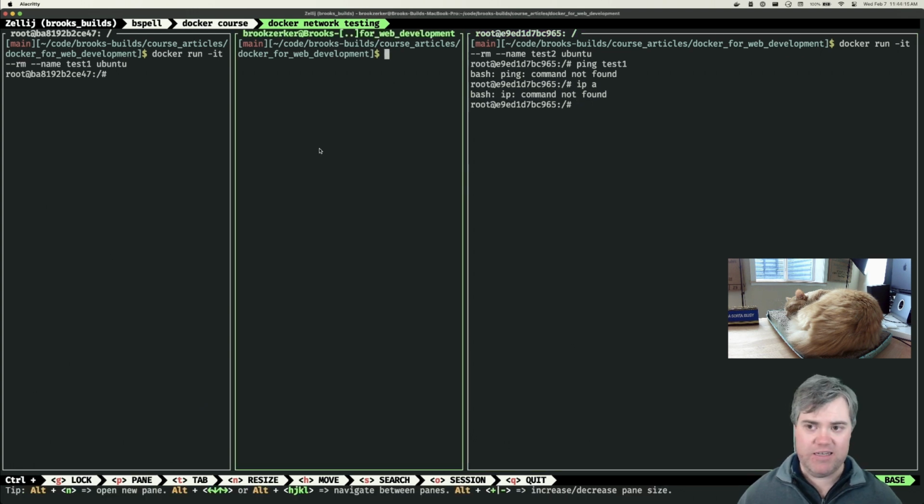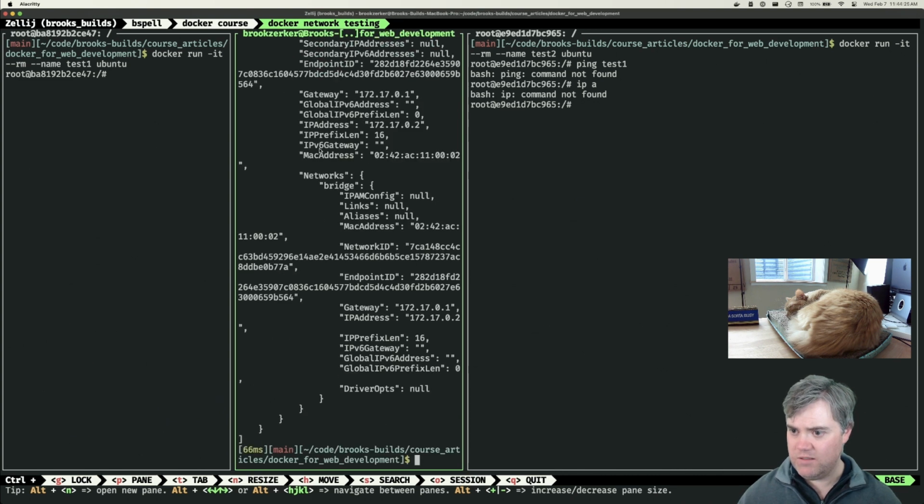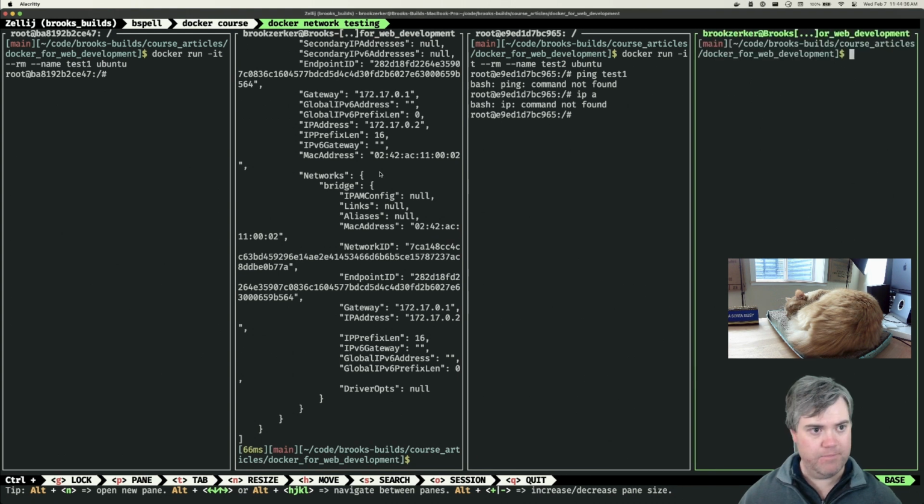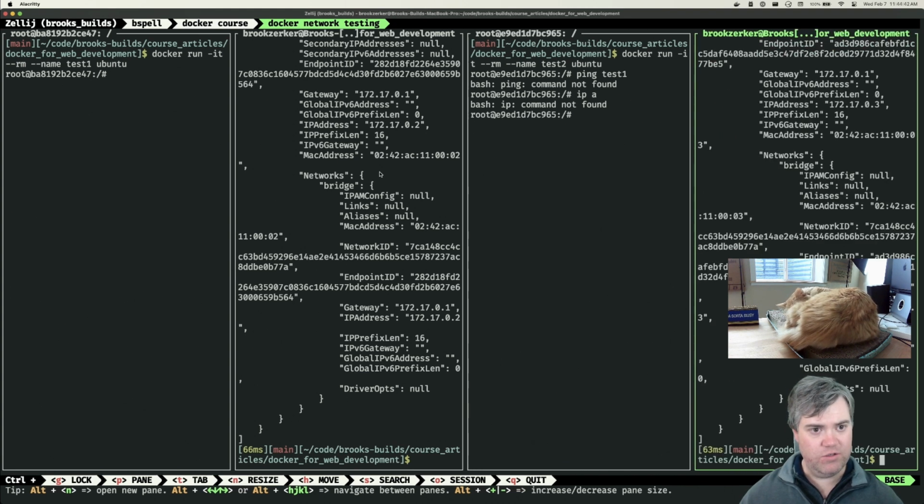Now I think we can docker inspect test1. Networks, bridge. Okay. Docker inspect test2.